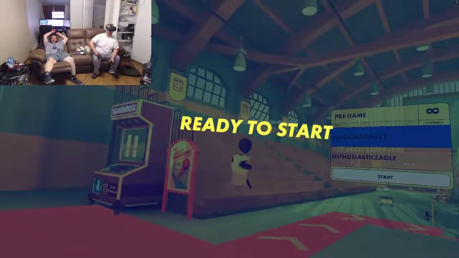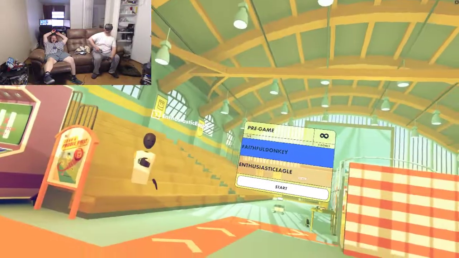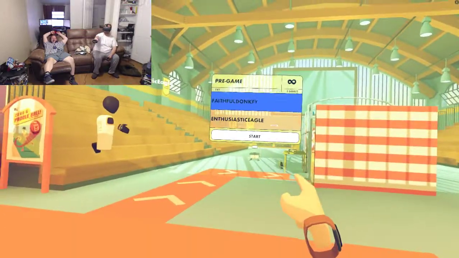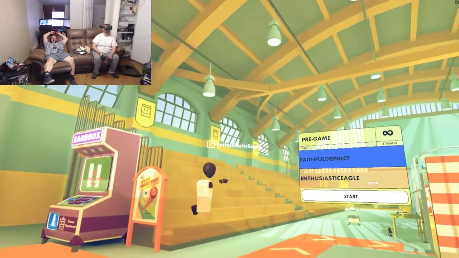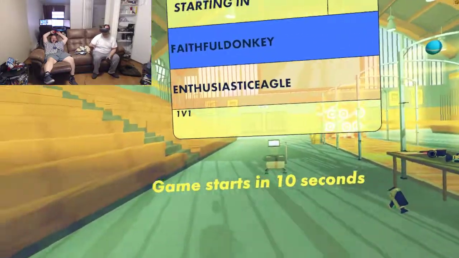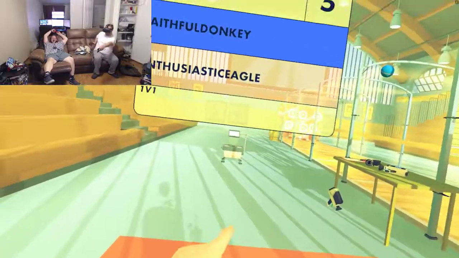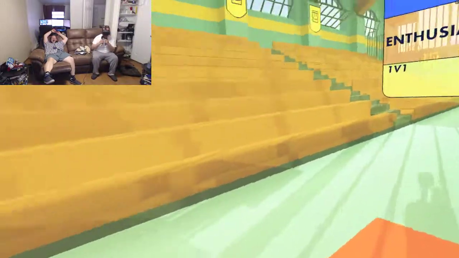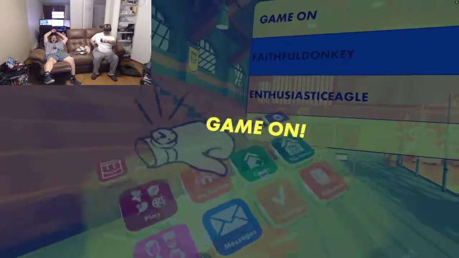Ready to start. You've been matched with another player. I don't want to play with Faithful Donkey. And when you're ready, press start. I thought you were Faithful Donkey. Oh god, I can't fucking do this. First of all, it thinks I'm left-handed? Challenges in your watch to find out what you should do next. Oh god.